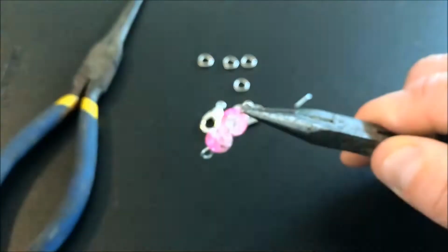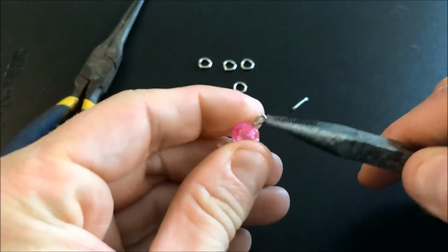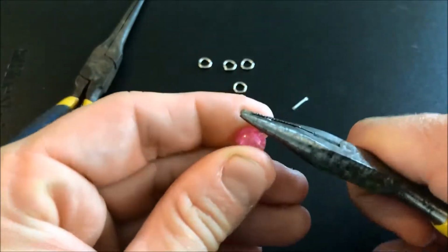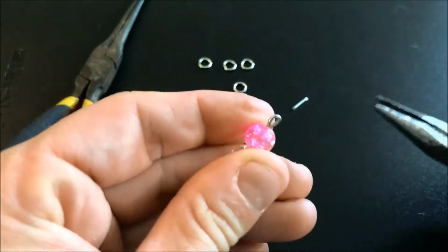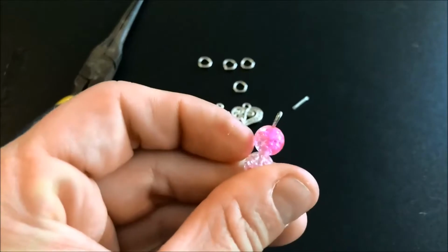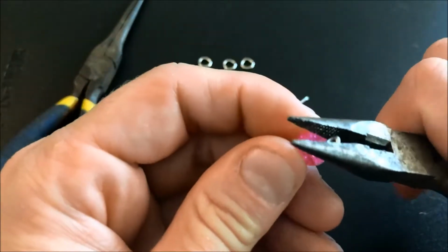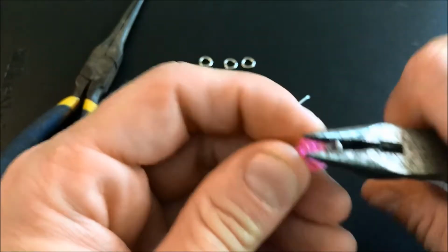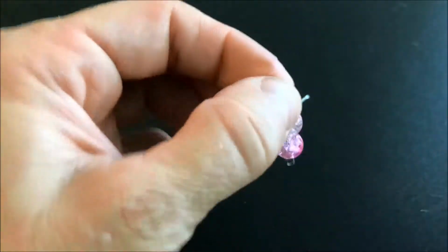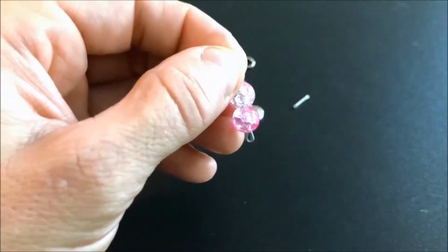And we don't want horses getting cut on their faces from the equipment they're wearing. That's not fair, just because we wanted to have something cute on the bridle. So I got that flattened out, so now it's flush again. So it's not going to get caught on anything, and I can smoosh it a little more. Very cool. That's pretty good. Kind of stays hidden, tucked away underneath those beads.